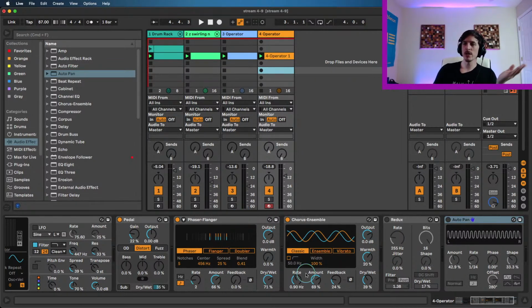But to answer your question about how I know what to put my levels at, mostly it's intuition. It's mostly just what I feel things should be. I try not to screw with the volumes a whole lot when I'm producing. I'll get rough values, roughly where I want it to be, but I'll save a lot of the controlling of volumes for the mixing stage, and that's when I'll really focus on it. So when you're producing, try to focus on producing. Don't stress too much about volumes. Get them roughly where they should be, and then once you move into mixing, that's when you really want to dial in the volumes to be just perfect.